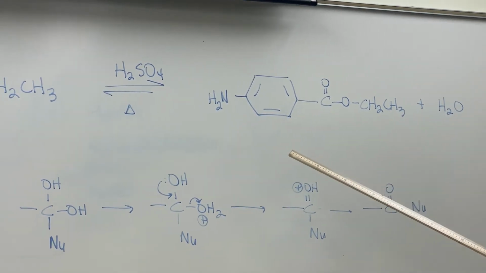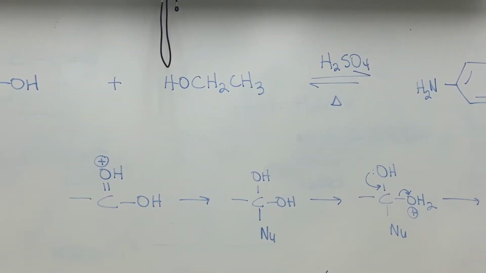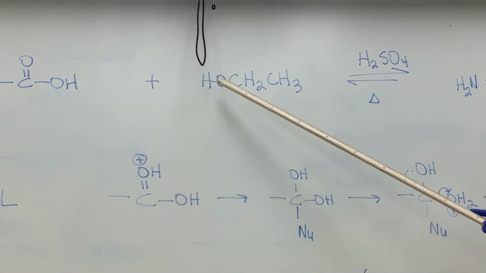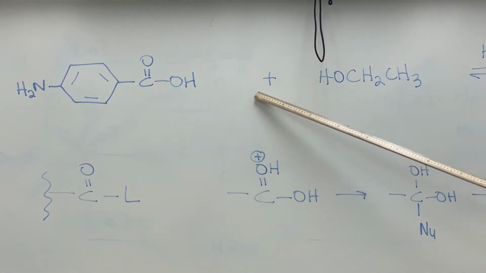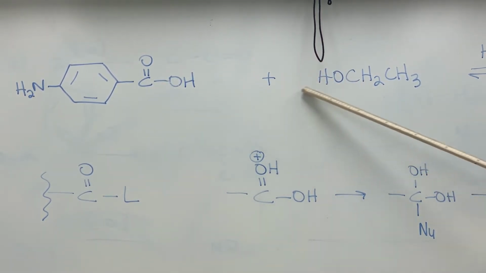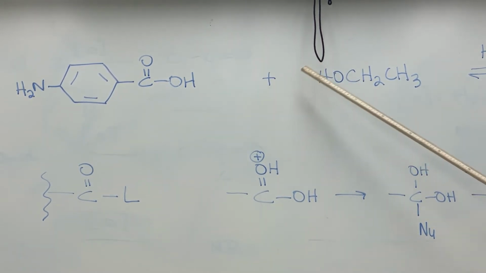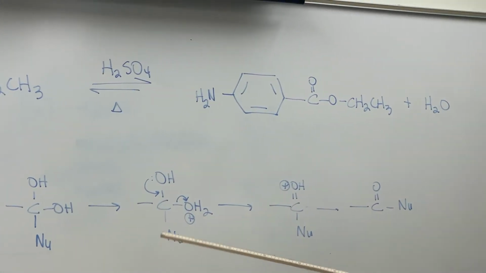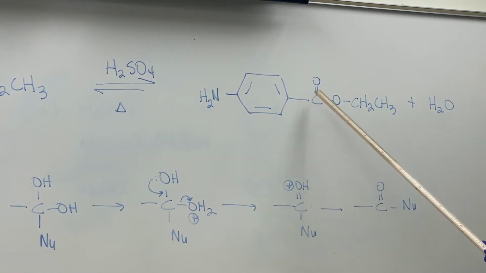I want to show the Lasso chemistry first, and this isn't all the individual steps, but enough to get us through it. Lasso chemistry, we're going to split out water between the carboxylic acid and the alcohol. So if you envision, we're going to take the OH off the carboxylic acid and the H off the alcohol. So if we remove water, HOH, we're going to take the OH off the carboxyl group and the H off the alcohol, and then whatever's left we join together to get the ester.